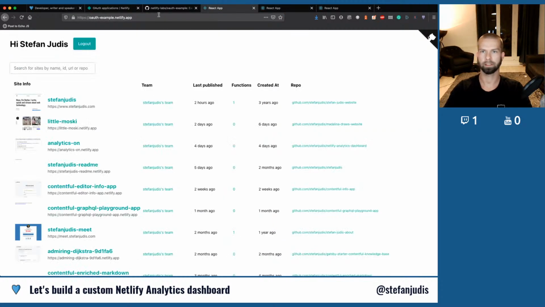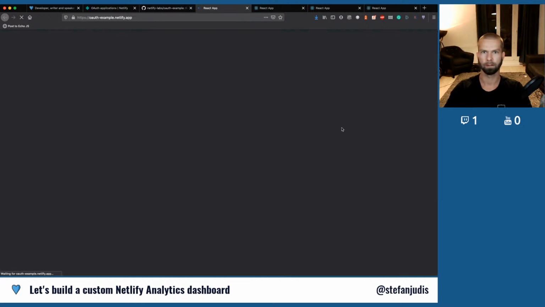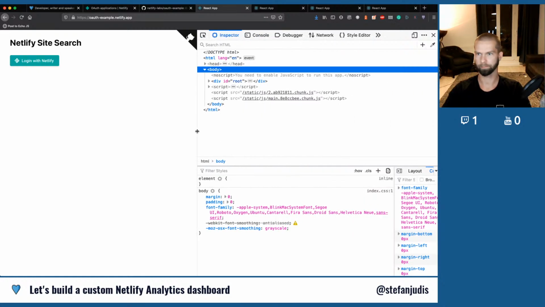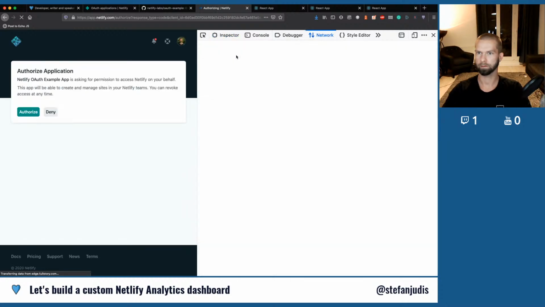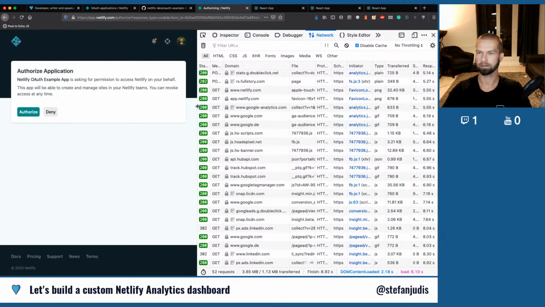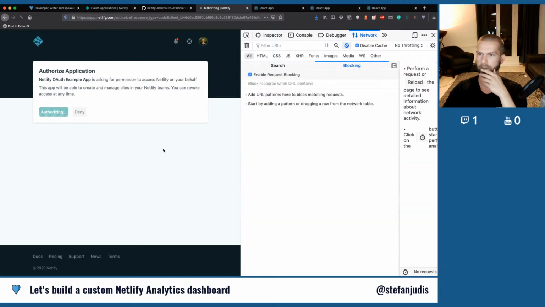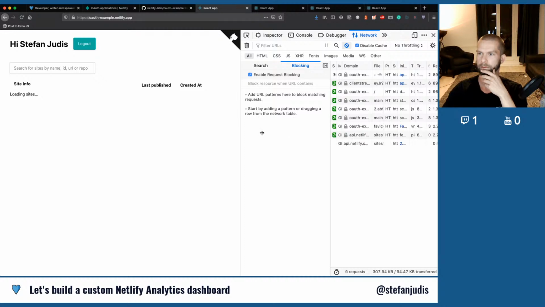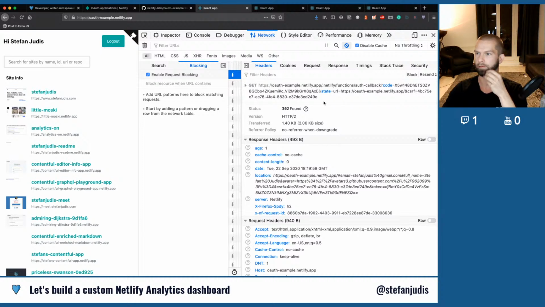Oh yeah, let's have a look at the right one. Do we see it? Is that online? Here it is, so that we can copy the right function path here. When I go here, we can now log into Netlify. Let's go to network. Where's the persist calls? Is it this one? Search, pause, resume. All right, let's see if we see the URL here. All right, this is the path that I'm looking for.